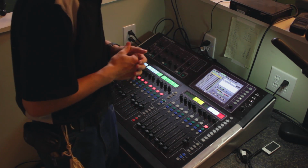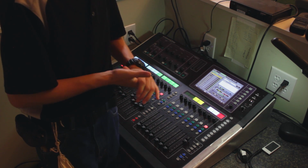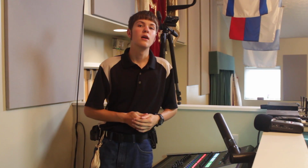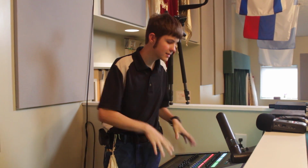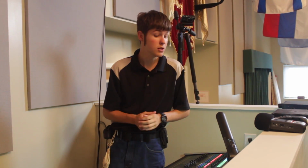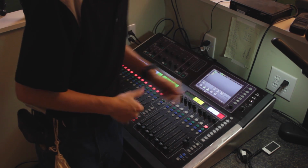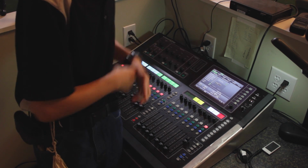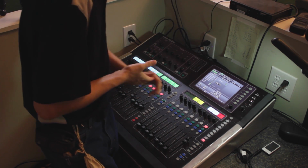You have your scenes. Scenes are basically settings that you can save so that you can recall a scene. For a Sunday service, the settings and the EQing for Sunday are already saved in here, so you shouldn't have to worry about this, and you should be able to use it for whatever purpose you need to. So you shouldn't need to go into that menu very much. You have your ganging and your general setup, like your date and time and stuff like that.